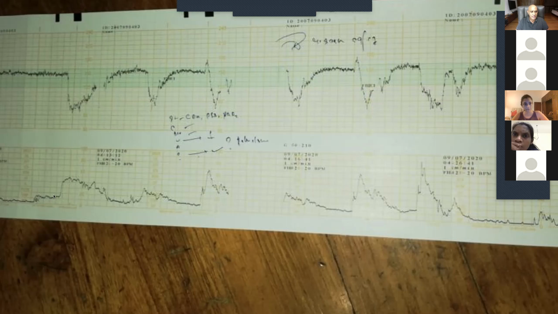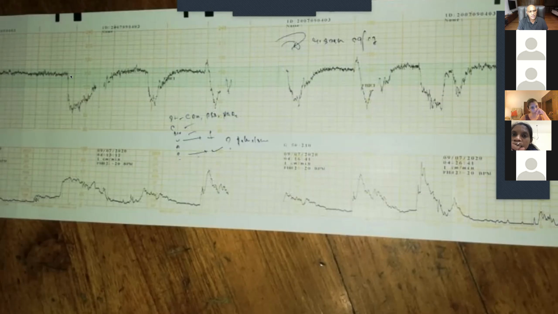See, there's a contraction here. The contraction sort of starts slowly here, but it comes here and then contractions goes down. But look at the deceleration. It starts here. So it starts late. Got it? The contraction starts, but it sort of starts late.